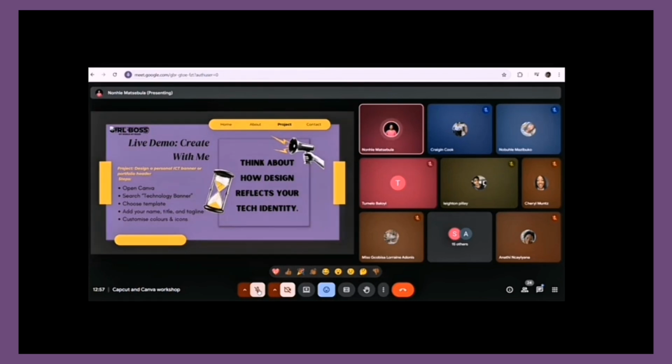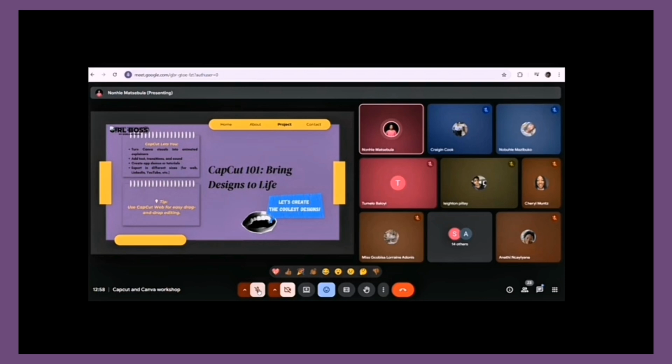People, CapCut has also been a tool that I've used for some time now. I use Canva and CapCut because they're so user friendly, right? But again, you guys are tech students, so you are probably far above user friendly software. But for me, that is what works right now.